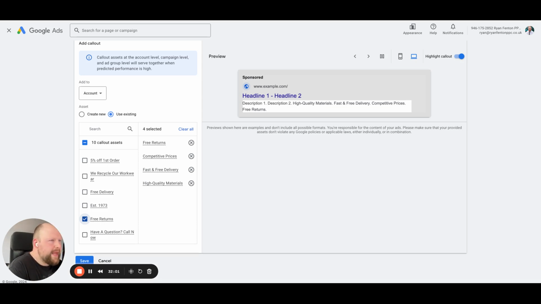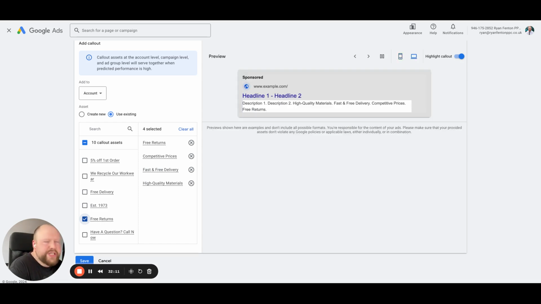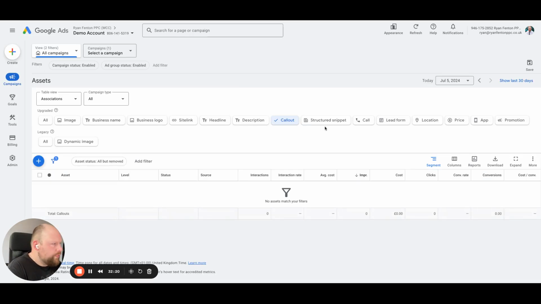I forget, you might have to go back and let me know. But all of these would work perfectly because you're basically shouting out more features and benefits, like USPs about the business: free returns, competitive prices, fast and free delivery, high quality materials used. All of those could look really well.